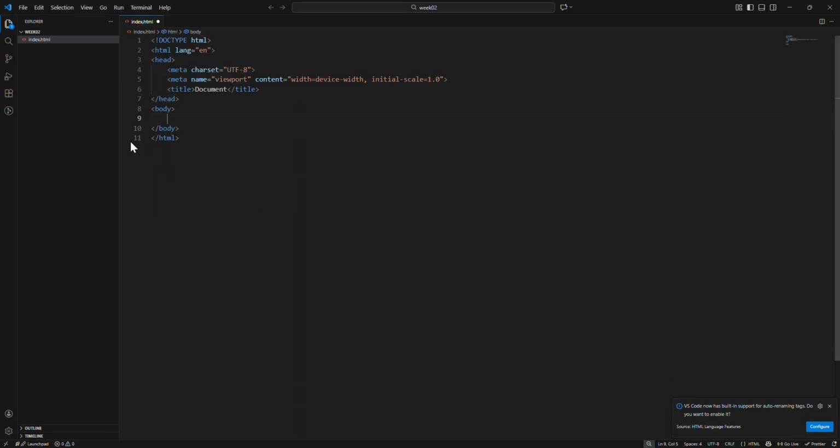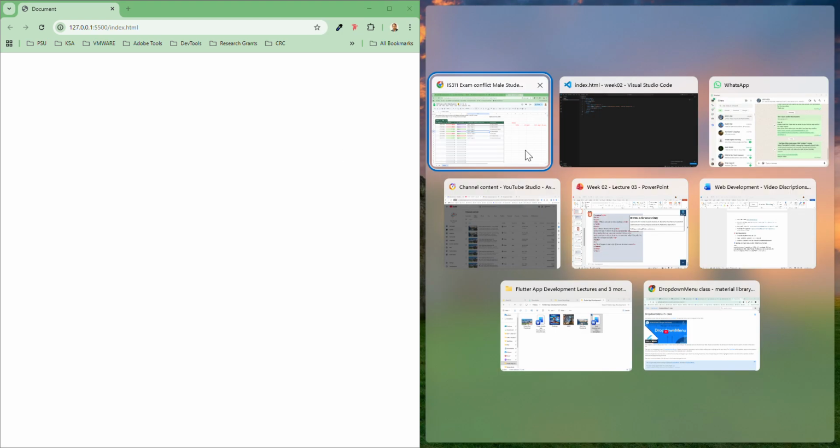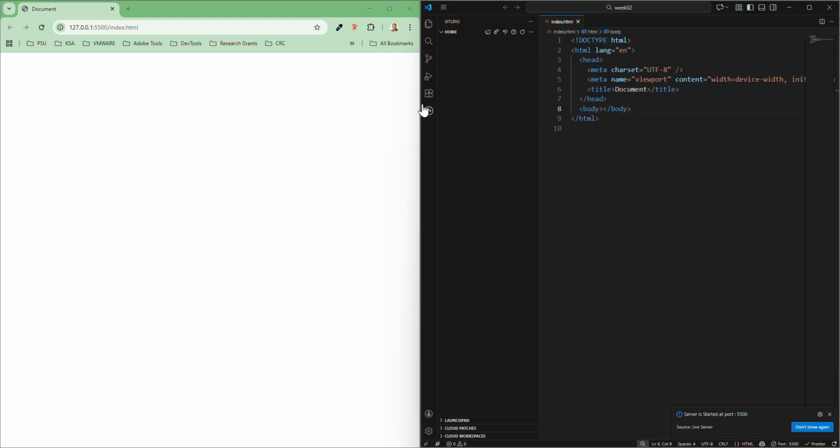And the other thing, now once I have created this document, and I have opened my web project inside VS Code, now I can go and click on Go Live. Here you can see it on the bottom right side of the VS Code window. When I go live, it will open up this index.html document for me. And because we don't have anything inside it yet, let me make the adjustment here.